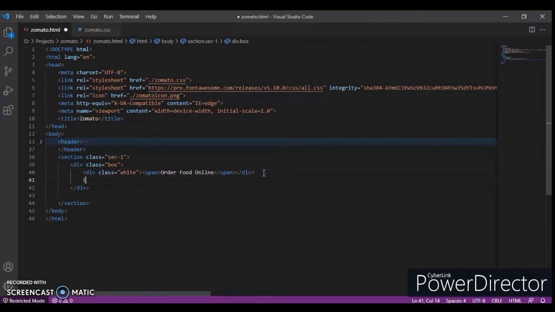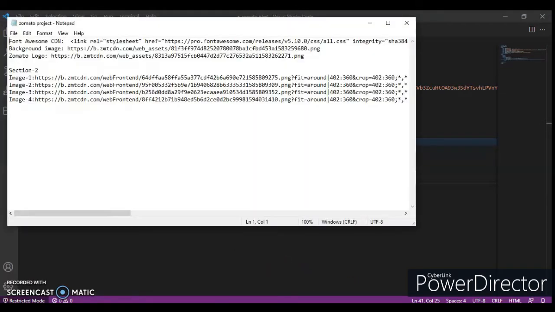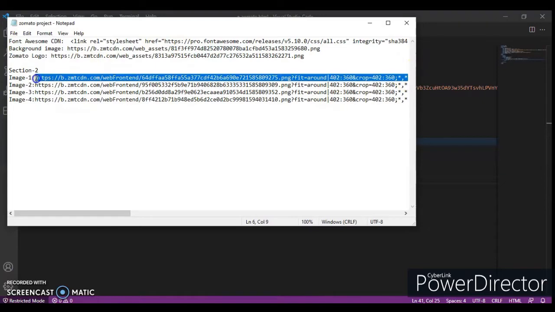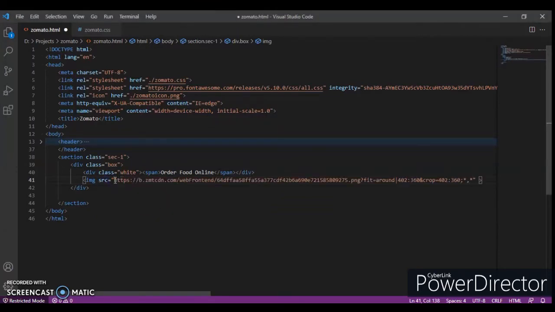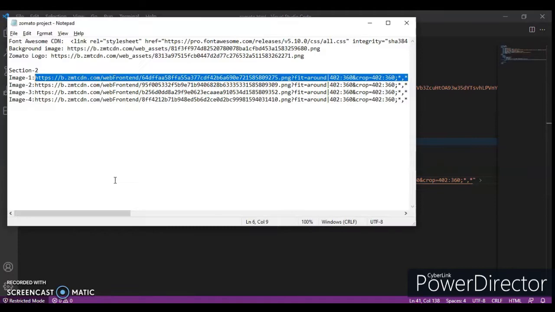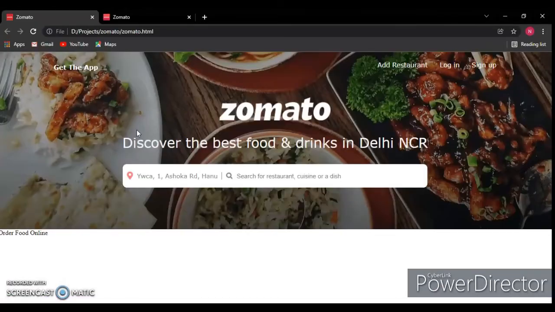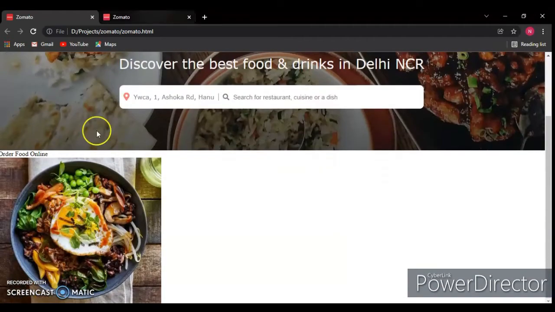And image. Okay. So remove this alt, and class name. Now we don't need to put a class in it, so keep it. Now we have to put a link here for the image. So I already have these links, so just copy the first image link and paste it here. Control V and save. Okay. Control R. So here is the image, same as this one. Now we will design this box.